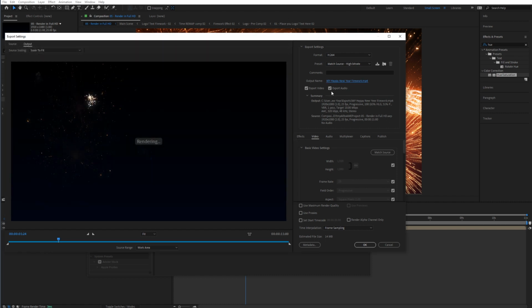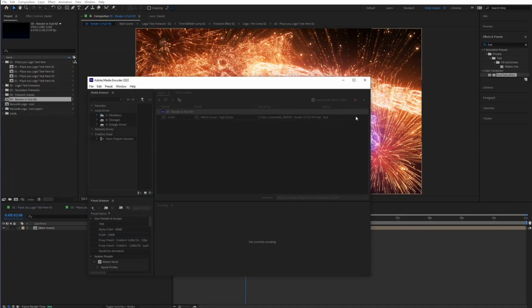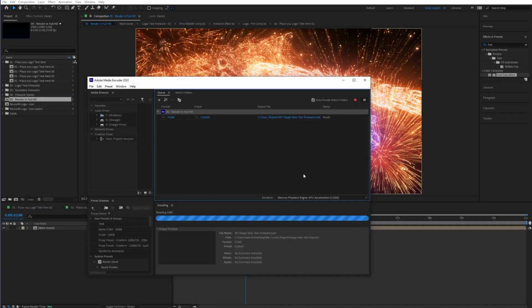Make sure export audio is set to 1 if you're going to use any audio, and the resolution here is set to Full HD. Use maximum render quality, and then in the target bitrate I give it something like a 50, so that is quite high resolution, and you can upload this to YouTube or wherever you like and maintain that resolution. So click OK, and then simply hit the green button, and it will start rendering for you.